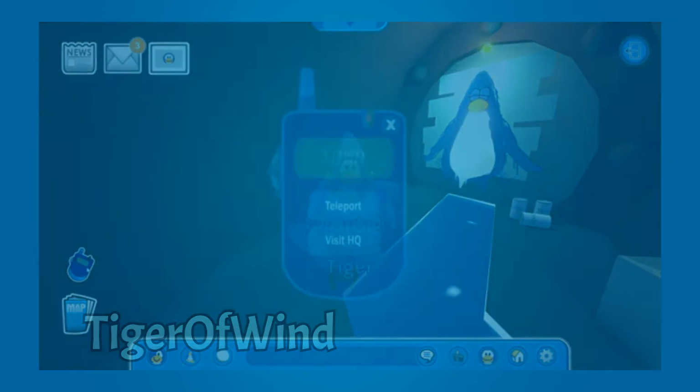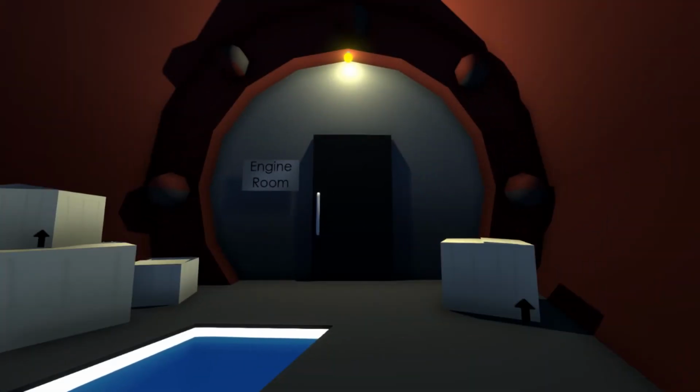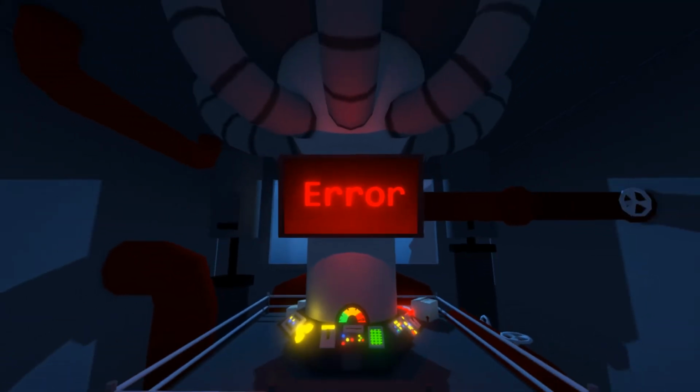So now let's go back and find a door leading to the engine room. There, you need to do 3 puzzles to fix the water system. After fixing the water system, you would then get an engineer medal. As of now, that is all we know about Richard. The story is still ongoing, and this video could be outdated soon.